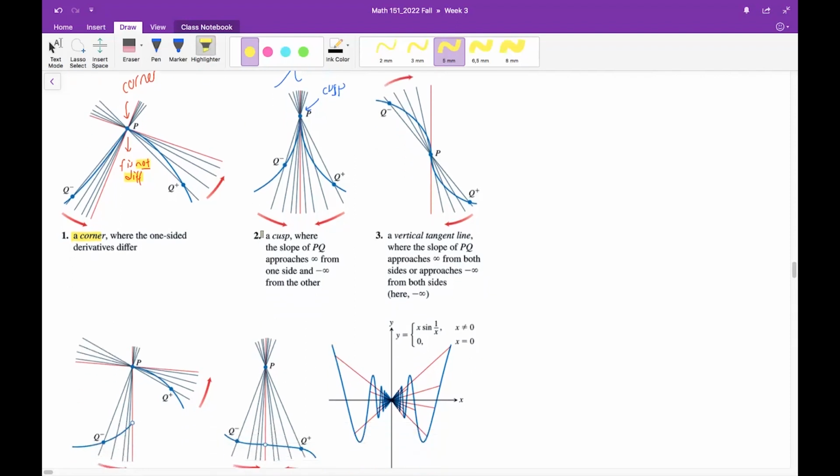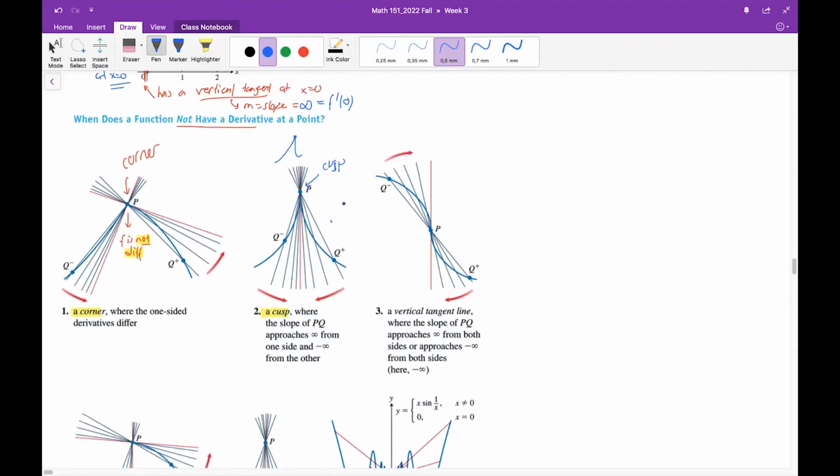And whenever you have a cusp, your function will not have, again, the first derivative there. Let me draw it here. Right at this point, since it is a cusp, f is not differentiable there, because approaching this point on one side, the slopes will approach minus infinity, while approaching from this side, the slopes of the tangent lines will approach plus infinity. That's why you won't have a unique finite slope there, okay?